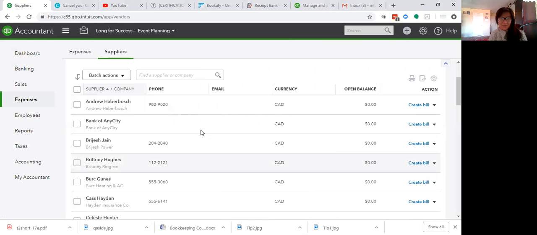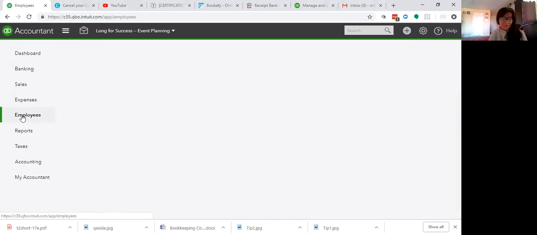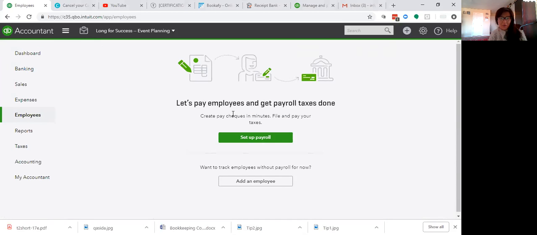It could be your vendors or suppliers, and the contact information. If you have any employees, you can set up a payroll and add your employees. But apparently this company doesn't have any employees or payroll set up, so that's why you see this screen.